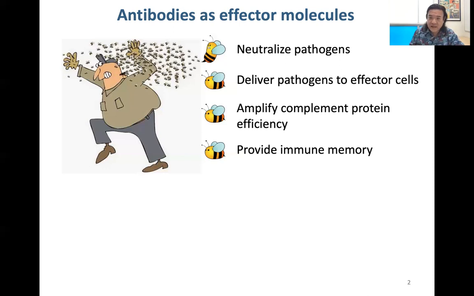Whatever you're left with at the end of that infection, your body can remember that, right? In the form of some of those B cells and some of those plasma cells sticking around, so that in the future, if that same pathogen comes back again, you don't have to start from square one. You start off with already having really good immunoglobulins available. So those are important things to keep in mind.